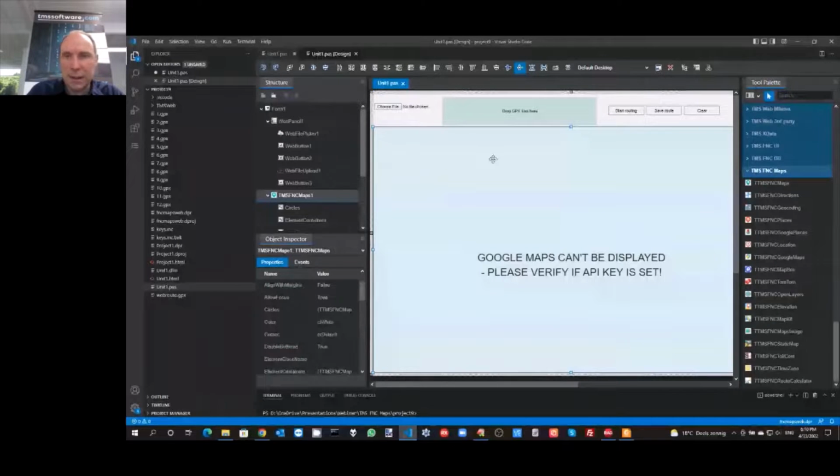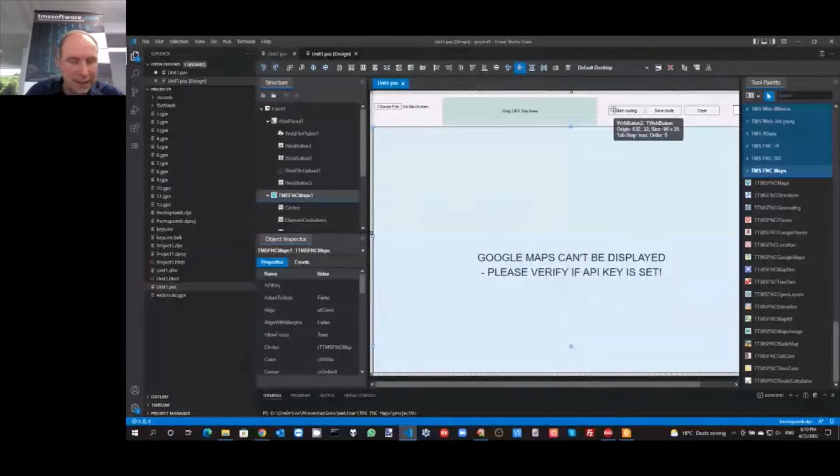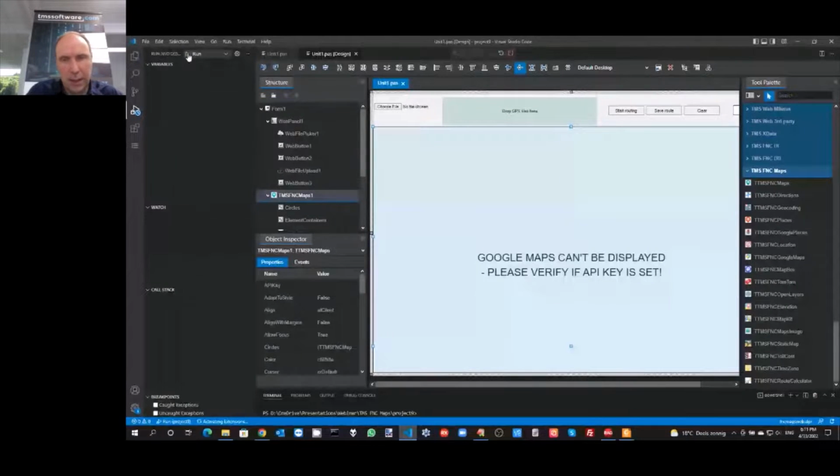What is being shown here in this demo, and we will not go into details that maybe can be covered in a later webinar, is how you can dynamically set or calculate roads in Google in the mapping component. So let's run the application.